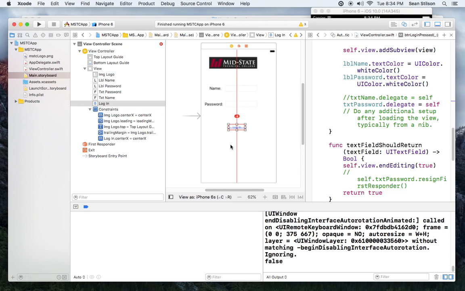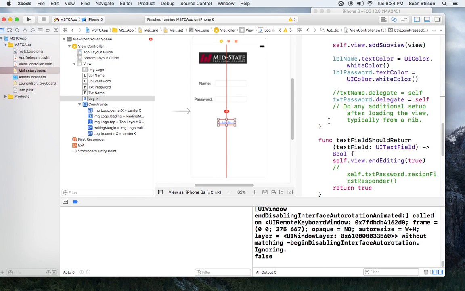Mine still breaks, and I don't have any errors that I can find. Okay. I will get back to this issue. I think the issue that I have with the login button being way up at the top is an Xcode 8 thing, because it was fine previously. So I think that has something to do with Xcode 8.